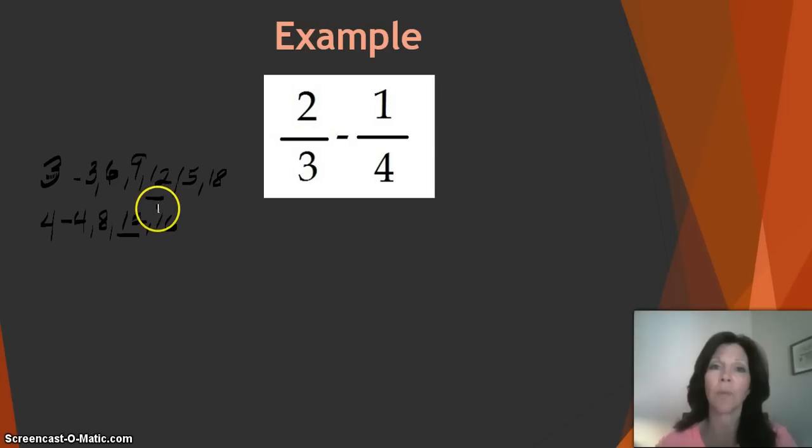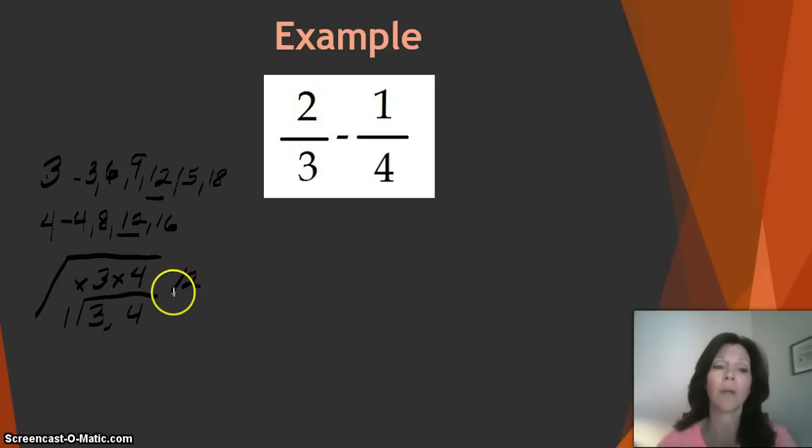If you wanted to use the make a cake strategy that we've taught you so far, you're going to start with 1 on the outside, and then we will put 3 and 4 on the inside. Since nothing goes out, nothing else goes into 3 and 4, 1 goes into 3 3 times, 1 goes into 4 4 times. Nothing else goes into those. Draw that around there. Put your multiplication in there. 1 times 3 times 4 equals 12. So we know that your least common multiple is 12.